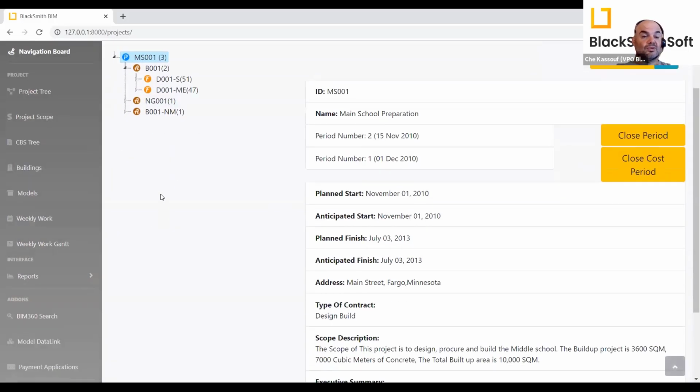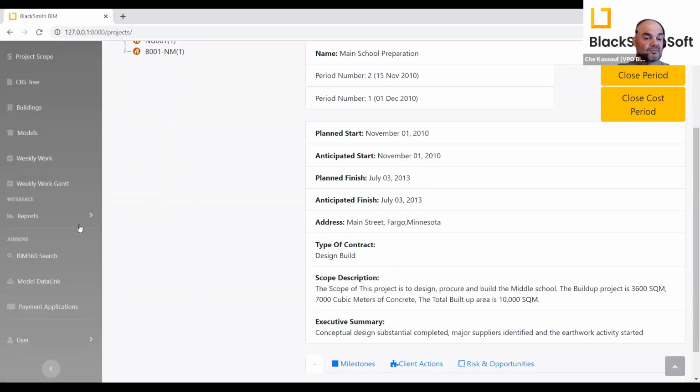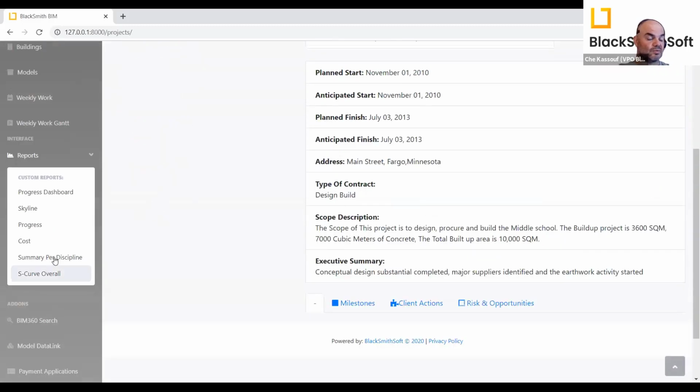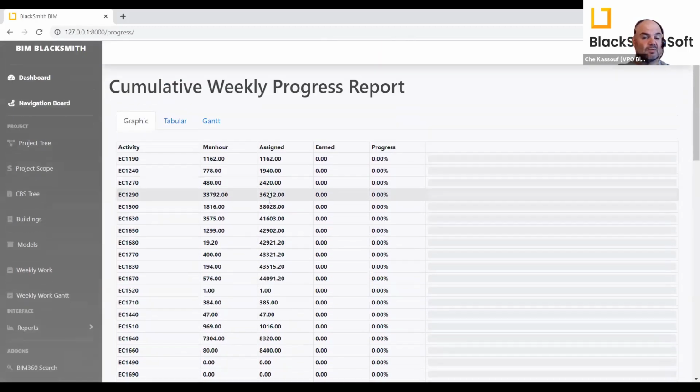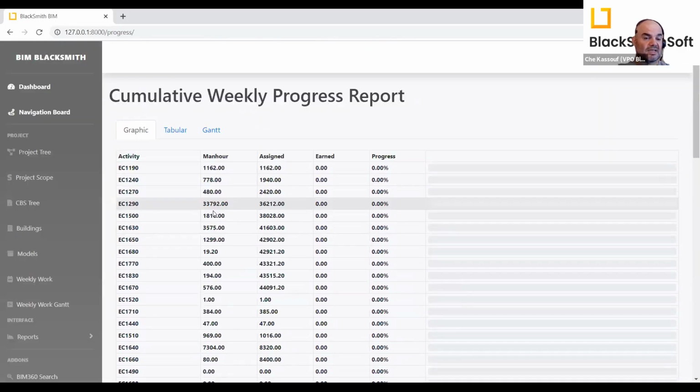Now, if we want to cross-check this with what we call the Primavera schedule, we normally import the Primavera schedule directly into our system. You can see we can view it in this format, what we call the graphic format. This is a friend of the planner, I would say, because they would export this into Excel and import it to their Primavera. We have the ability to do a direct link with Primavera using their API, but it was not recommended by any of our clients because they always would like to tweak the data before they send it back to the plan.